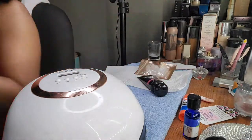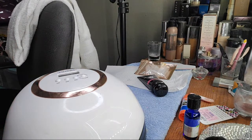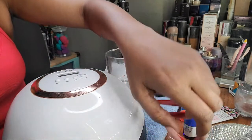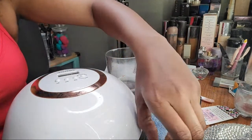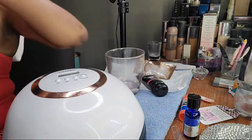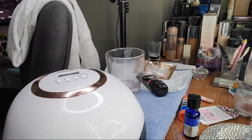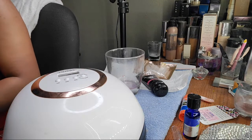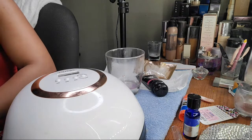Let me get a poly gel, a nail thingy here, and some alcohol. I probably could use a base. Where's the base at? Not here. Let's do a base. Please tell me this is it. It's a top coat.